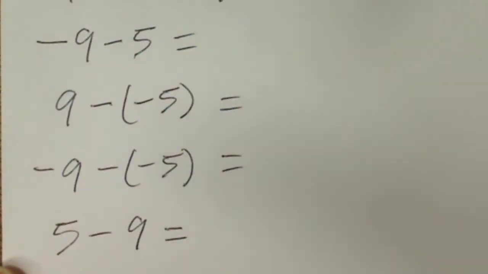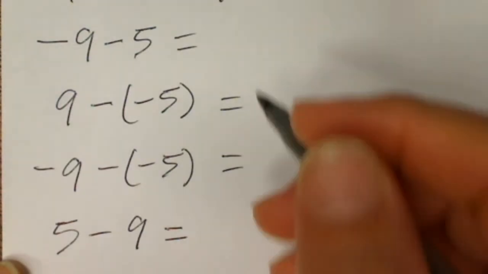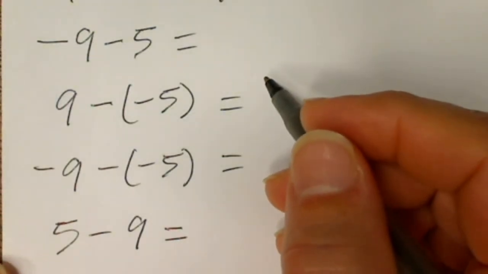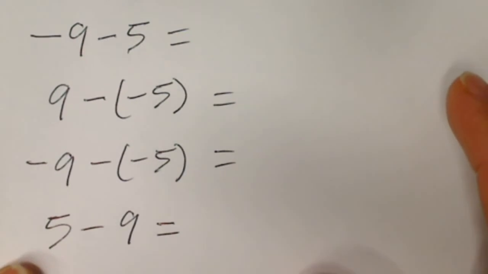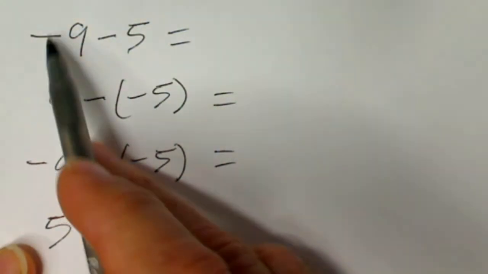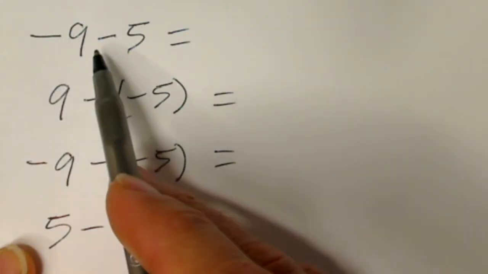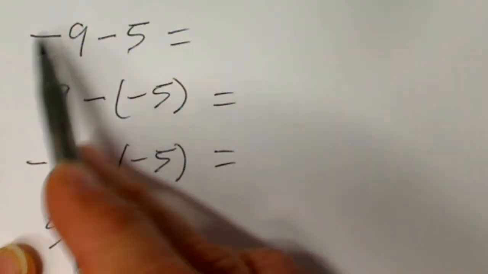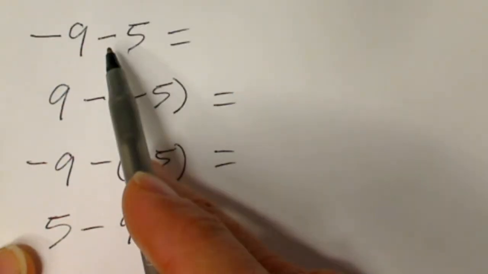So in order to understand subtraction of signed numbers, you can memorize some rules. But I always think it's best to understand the concepts, so we're going to work on it that way. I will use money as an example. A negative means you spent money or you owe money, whichever way makes sense to you at the problem. Negative 9, I owe $9. Negative 5, I spent $5.